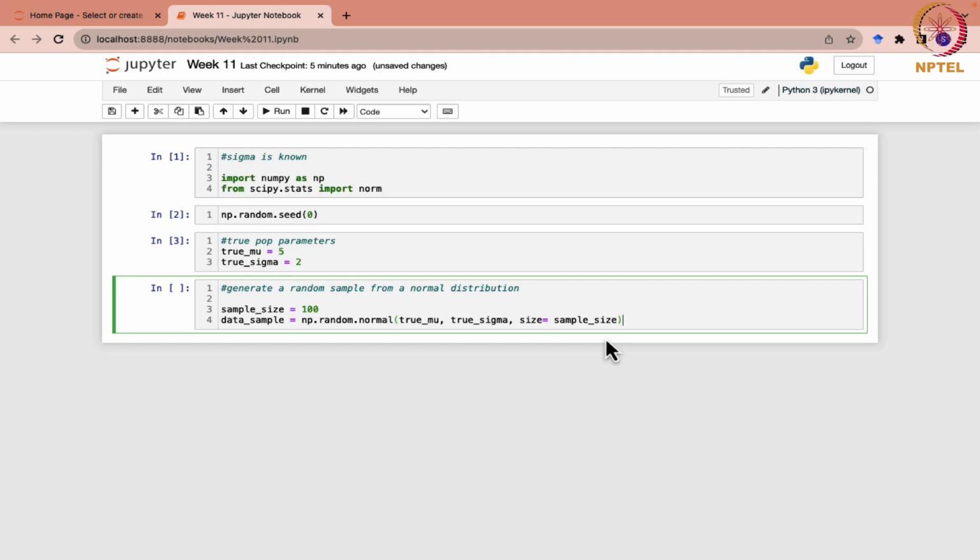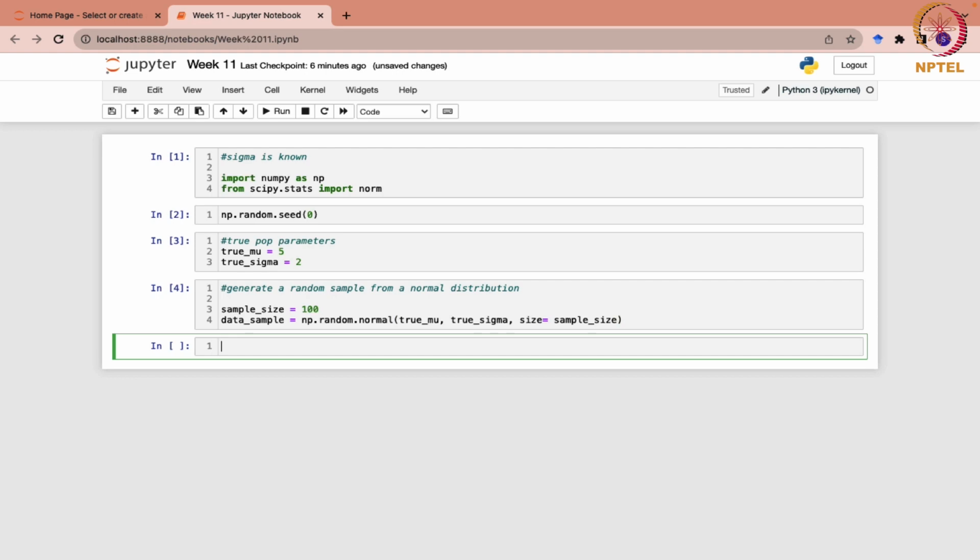So by performing this, it will generate a sample of size 100, or you could say that it will generate 100 random numbers from a normal distribution with mean 5 and variance 4, and it would be stored in the variable data_sample.